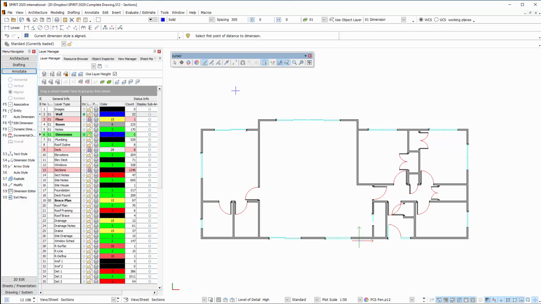What I do though is I use a quick key, Alt-D for dimensions on my keyboard, and I've done quite a bit of work to that, because what's going to happen is the text for the dimension is going to be a certain size relative to the plot scale of this. So let's have a look, our plot scale is 1 to 50. I'll make that 1 to 100. And my text size for a dimension should be 2.5.